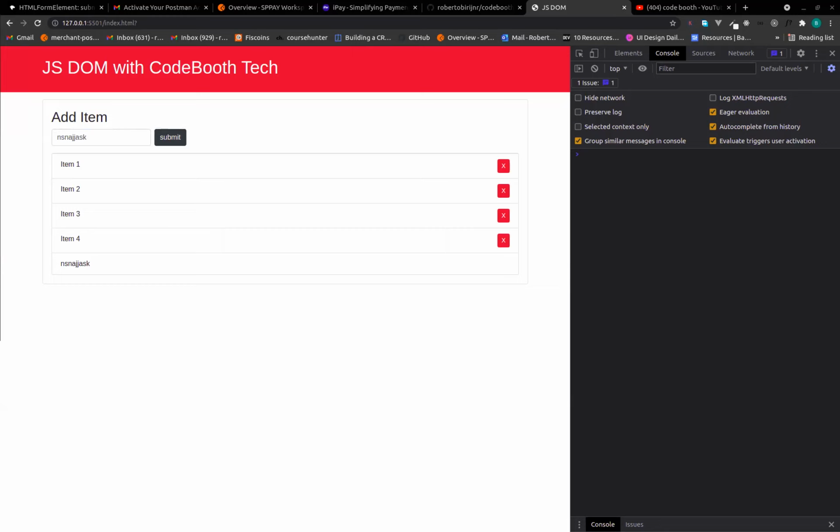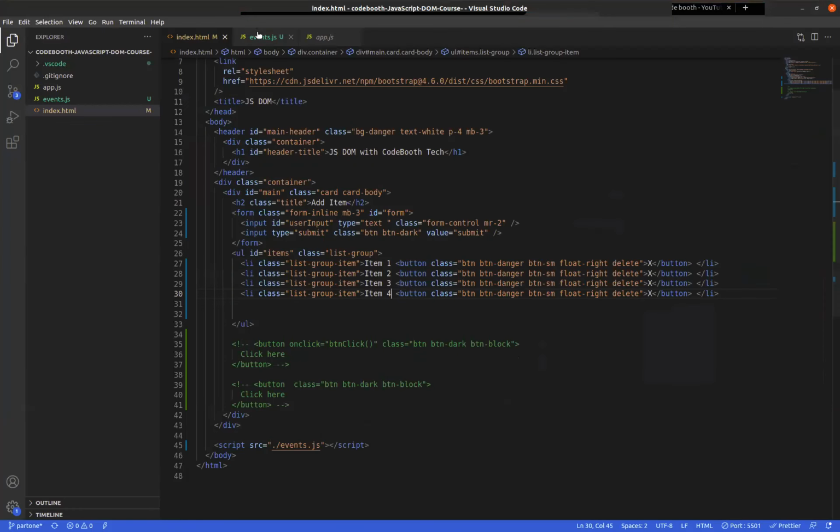Yes. So let's create a new button, and let's give it the same like how we did it. We are going to do it in three stages. One, we create a new button. How do you create a new button? You use document dot createElement, then you use button. Stage two, we give it a class name, as you saw. Then stage three, we append it to the text node. Then we are done. So let's go and start.